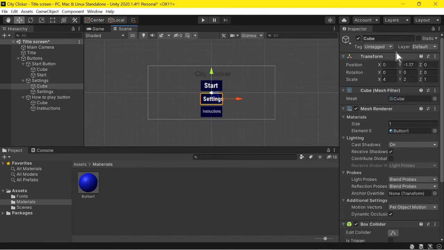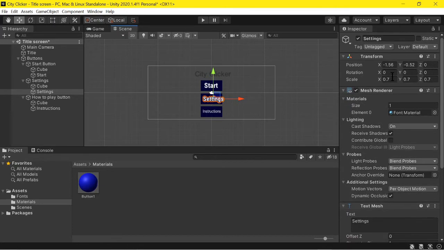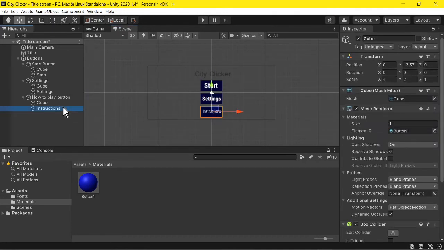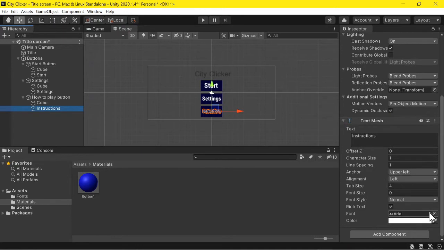Okay. I also did this for the settings one, so I'm also going to size that down a little bit. And then you go to the instructions object and you go down and do the same thing.